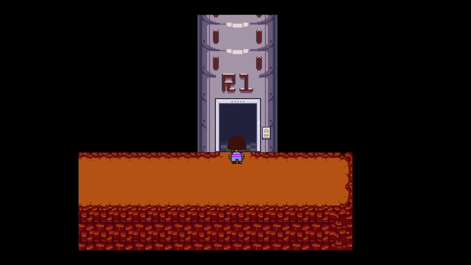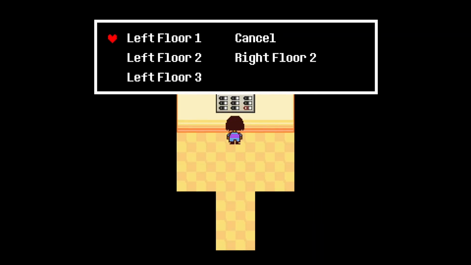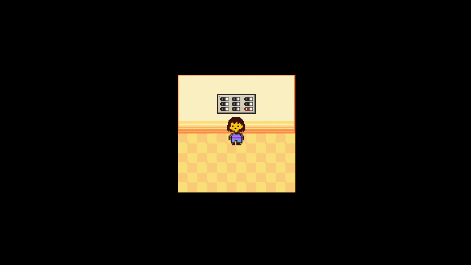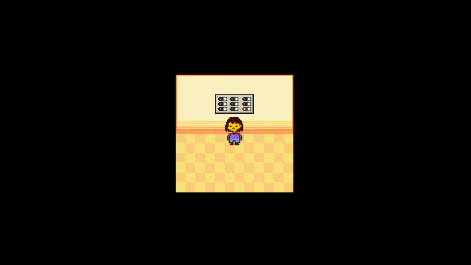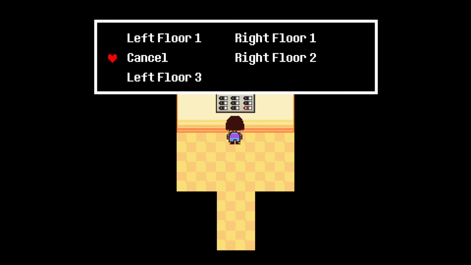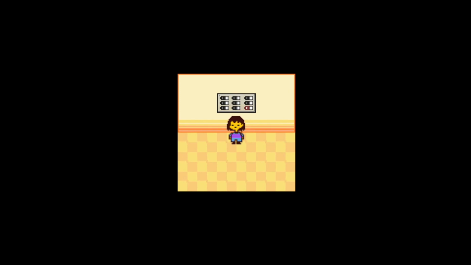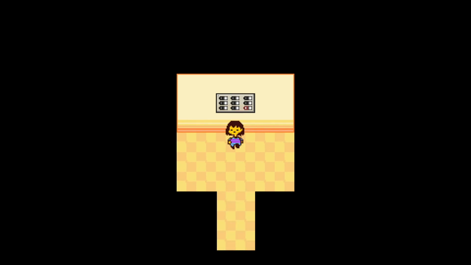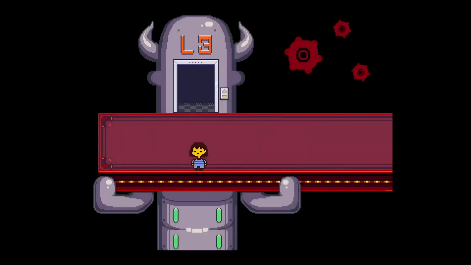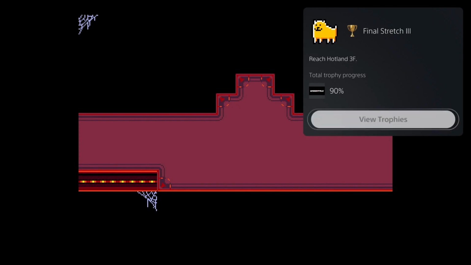Come in here, and you want to go to floor 2. That's because there's a trophy for getting to floor 2 and floor 3. Floor 3 might pop them both, but we're just going to go to floor 2 and then to floor 3 just in case. And on the normal route, on aborted genocide, you can't access all these floors to begin with. You just have to go out on the floor, which you can, and make your way up. Yep, so you go to floor 2, guys, and then go to floor 3. You get them 2 trophies, final stretch 2 and final stretch 3.